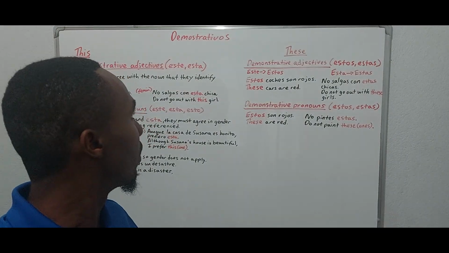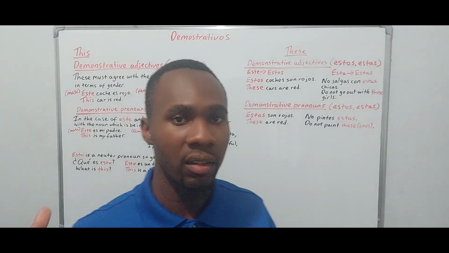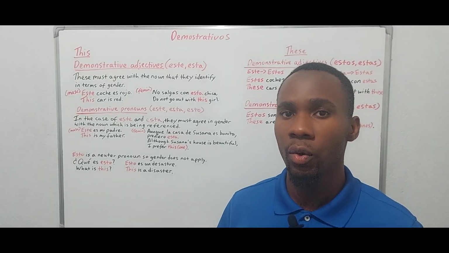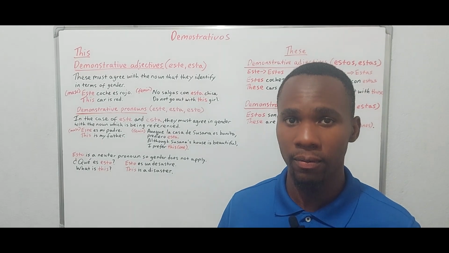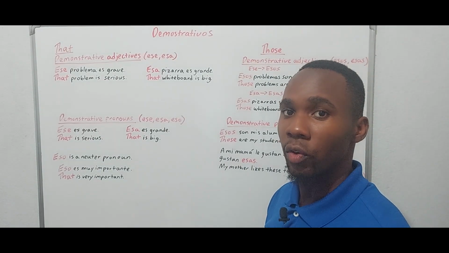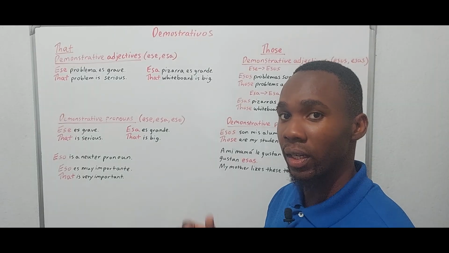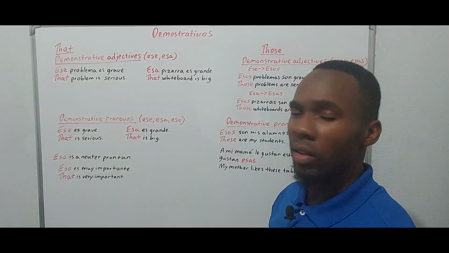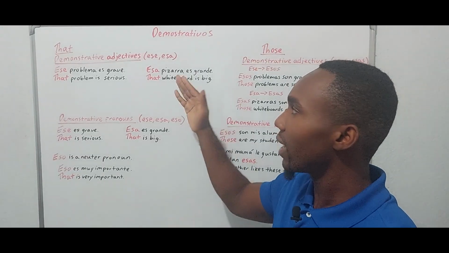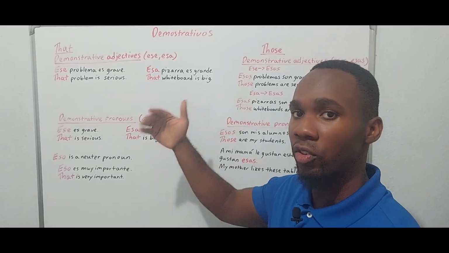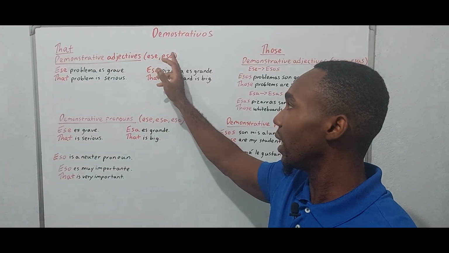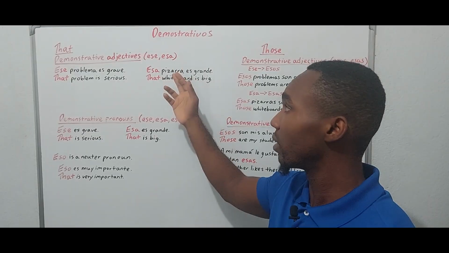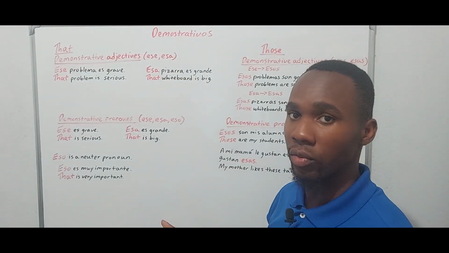All right, so this would be the first demonstrative that we are going to look at, this, and now we are going to proceed to that. So we move on to that. So that is going to be used when we are talking about an item that is farther away from the speaker. Okay? And the same rules apply. So that in Spanish, if we're using it as a demonstrative adjective, we have ese and esa. Ese is going to be for masculine nouns, whereas esa is going to be for feminine nouns, okay?